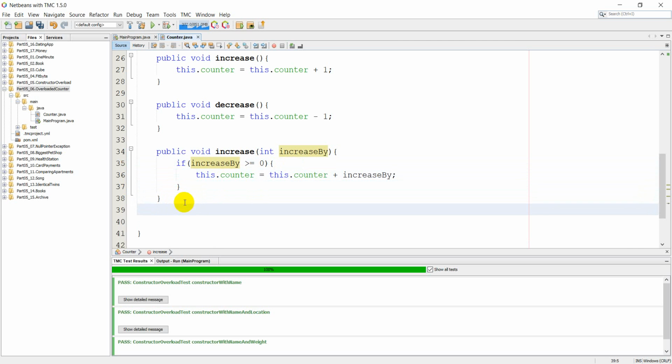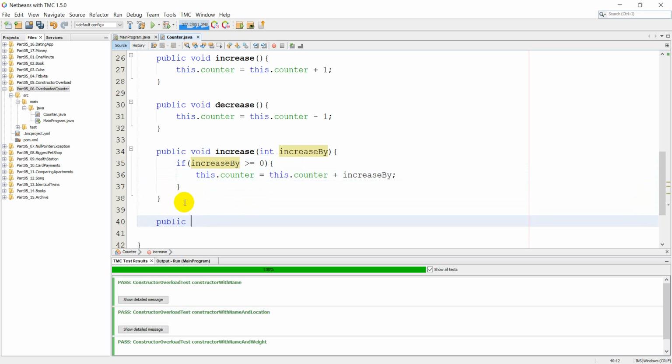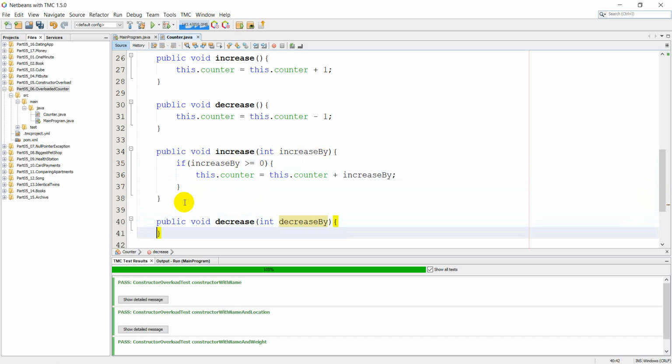Now also there is another void decrease method that takes decrease by as a parameter. Right.